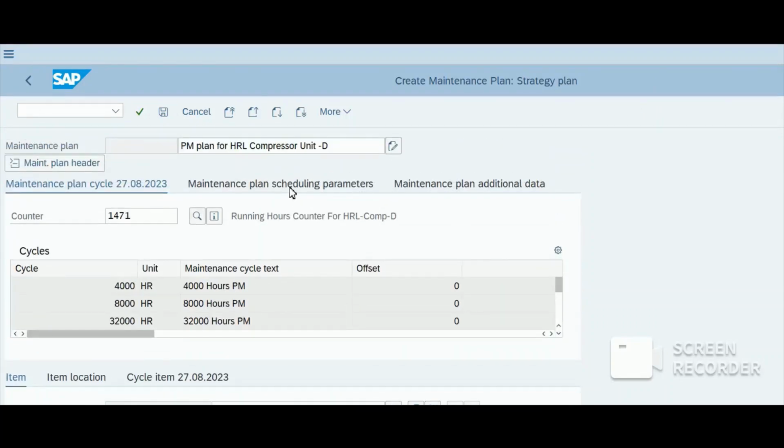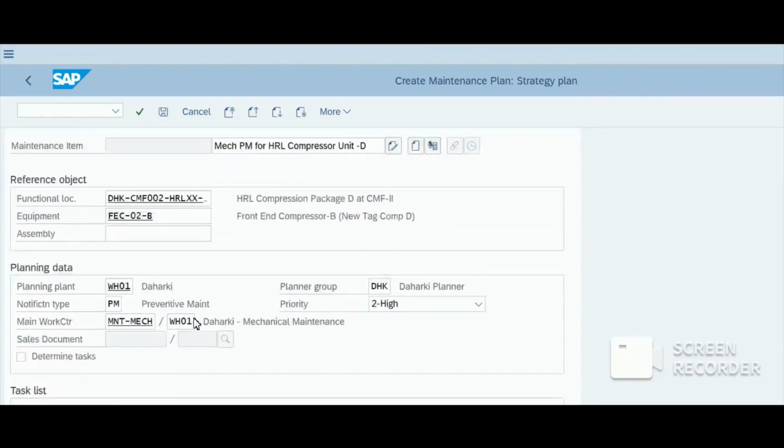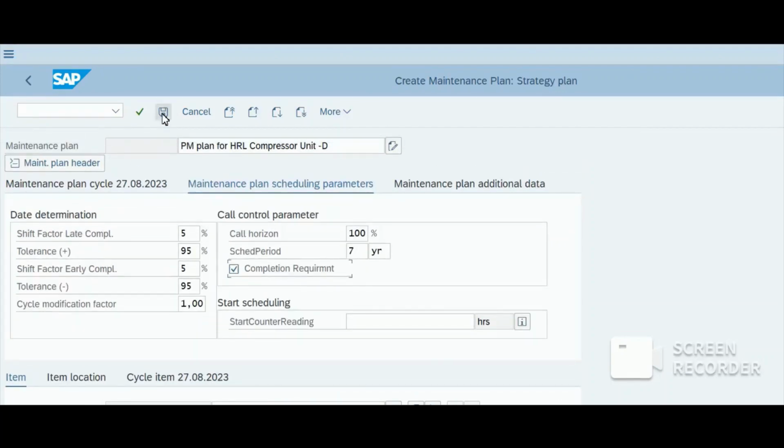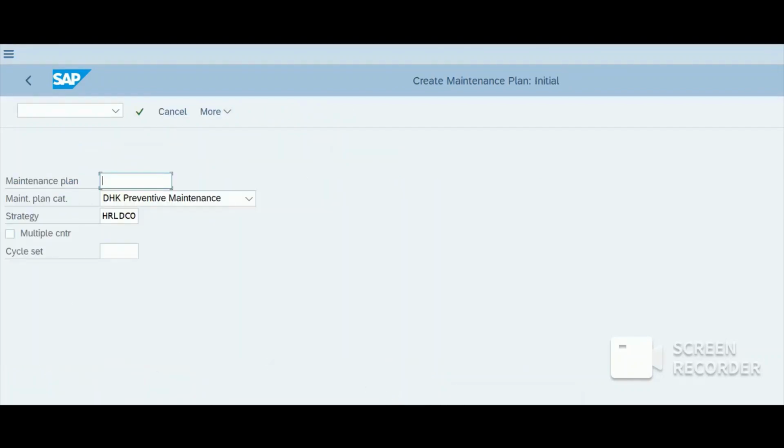Now we will set the scheduling parameters that are already defined. Scheduling period 7 years, completion required, and now we will save this. The system is asking whether the counter you have maintained should be the initial counter. I would say yes. So the maintenance plan has been created.